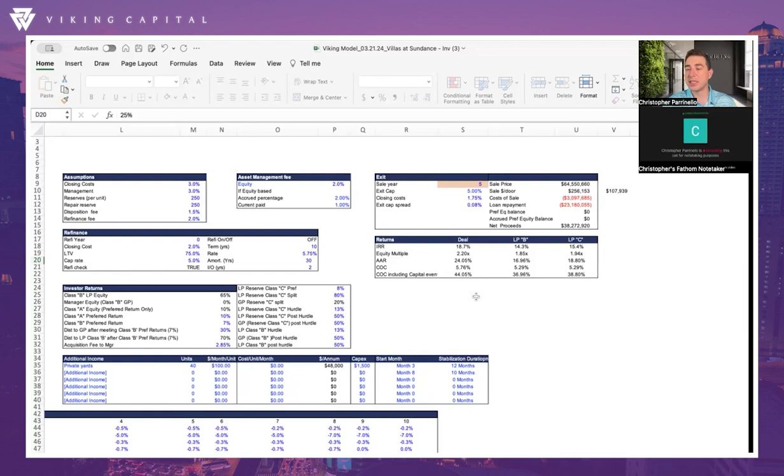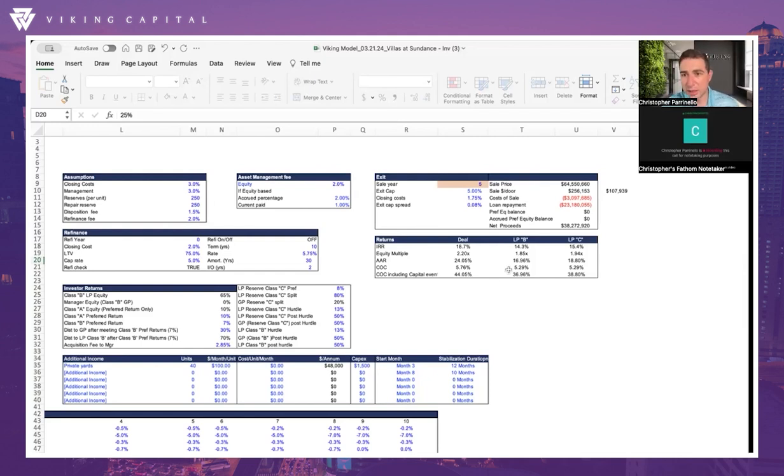But the prioritization that Class A has means that Class A has to be made whole before B and C can get anything. So if there's a situation where Class A is only getting 8%, that means B and C are getting nothing. And when we are able to pay distributions to all classes, Class A has to be completely made whole before B and C can receive anything towards their pref.